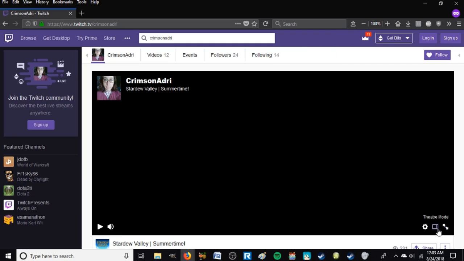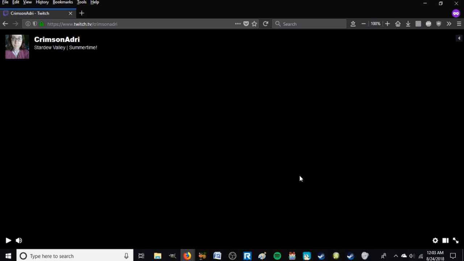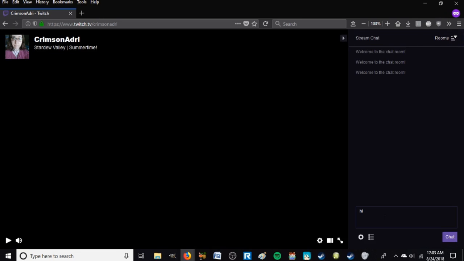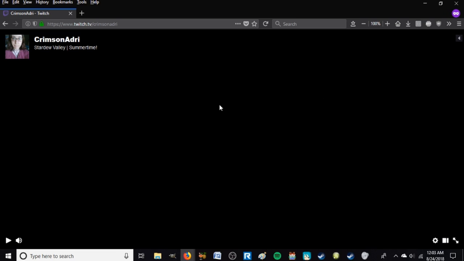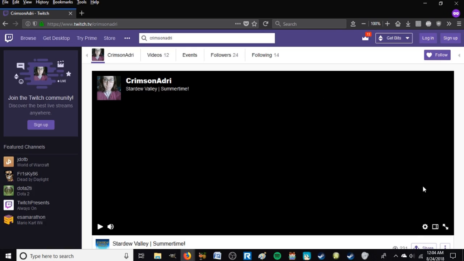Make full screen, obviously. Theater mode, basically it's that, but it still has this part and the bottom part. How do I get out of this? You can make the chat come back. I'm thinking you hit escape. You hit escape. Okay, escape will work. You can change to a pop-out player. You can do this stuff, different types of things. Don't worry about that unless you know how to do it.